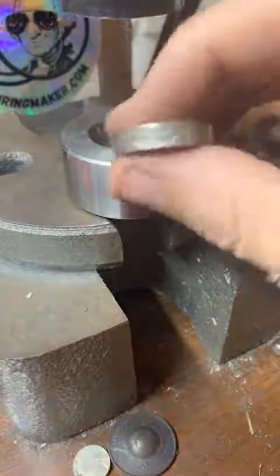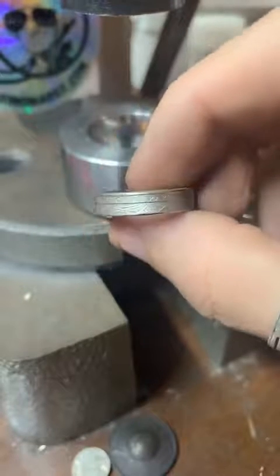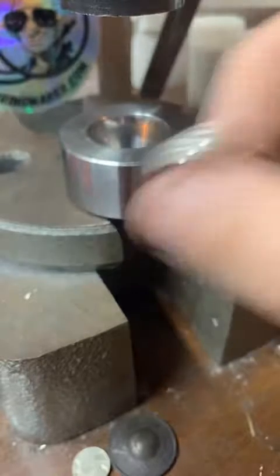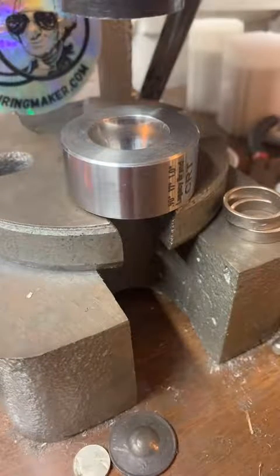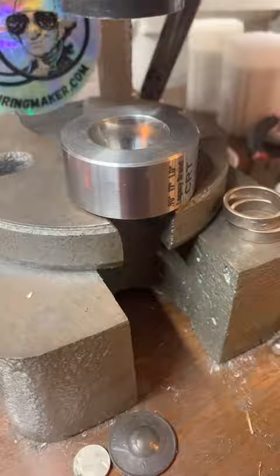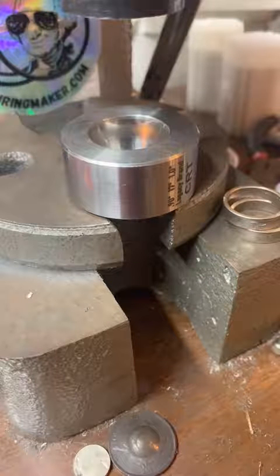Send your own coin to be worked on? Oh, can you send your own coin to be worked on? I would check and see if I have the coin you're wanting here already. It's just easier if I already have it. So what coin are you thinking about? Because I may already have one.